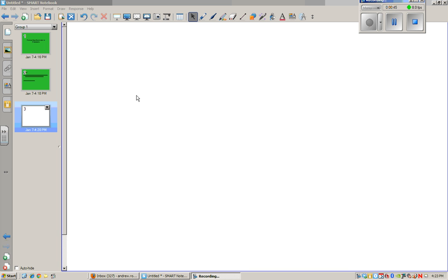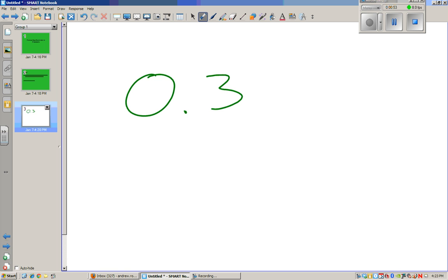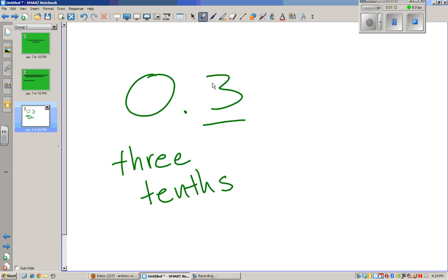Let's take any decimal. I'm just going to think of one off the top of my head, and I'm going to think of this one right here. We know two ways of saying this. A lot of times people will just say 0.3. But if we're being careful, we know that this is called 3/10. This being the tenths place and that being a 3. But hey, wouldn't you also call this 3/10? And that's why this is going to be a short video, everybody.